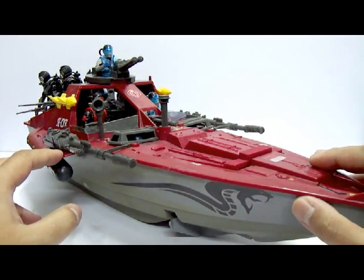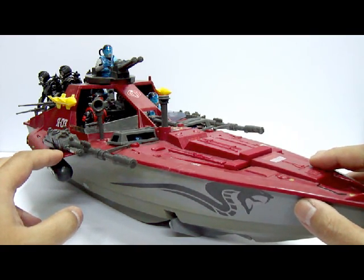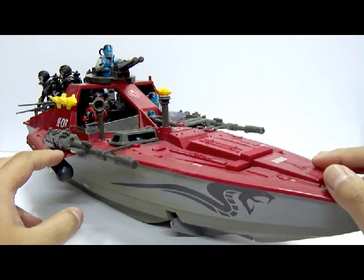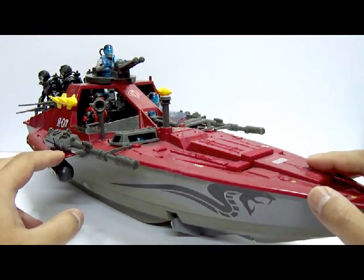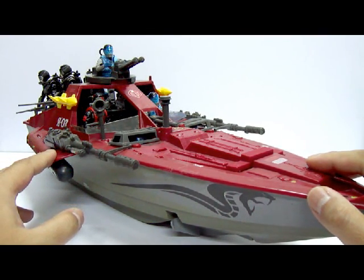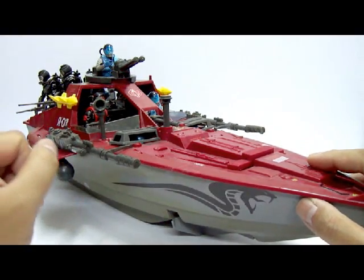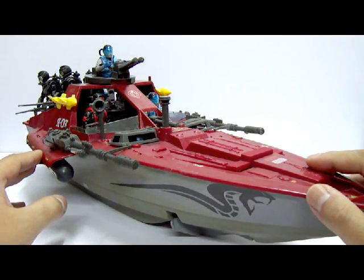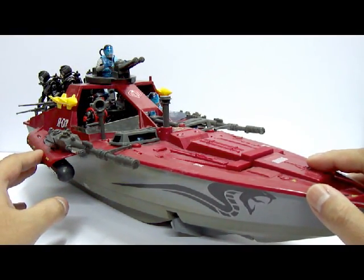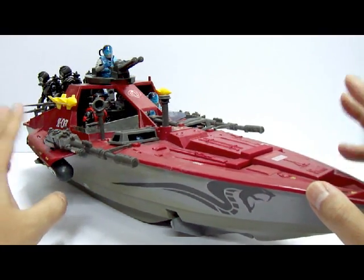If I'm going to give a rating on this, I'll give it a nice 10 out of 10. Yes, a 10 out of 10 for the Cobra Moray Hydrofoil. As you can see, this vehicle is mostly 99% complete. There are some broken tabs there, but they've already been glued. And there are some missing parts, like the lens itself, but even at 99% complete, this boat is still looking great and among my favorites.